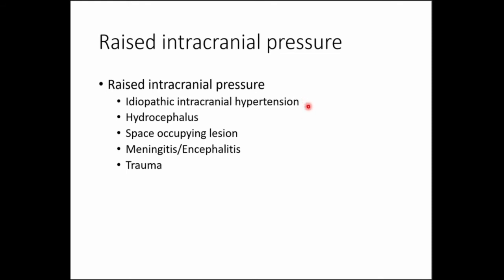This includes idiopathic intracranial hypertension, which I'm going to go into more detail, hydrocephalus, secondary to a wide range of things such as a tumor or outflow obstruction or meningitis or infections, which can also cause hydrocephalus, or syringomyelia, which can also cause hydrocephalus. Space-occupying lesions such as, again, malignancies or tumors. As I've mentioned, meningitis or encephalitis can cause raised intracranial pressure, and so can trauma due to bleeding inside the skull, inside the fixed box, or due to the development of hydrocephalus following the trauma.